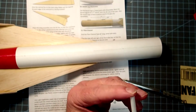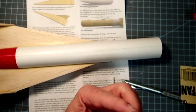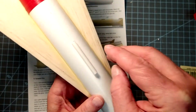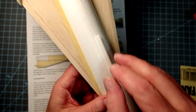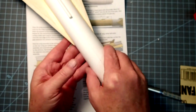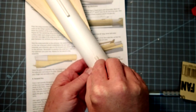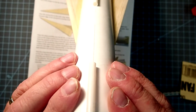Okay, and then all we have to do is add a bead of glue here. Okay, and I'm just going to press that right on the line where we did our sanding. And now I'm going to sight down this to make sure everything's lined up. And then I'll do the same thing with the second launch lug. That should do it. So once again, we'll set this aside to let the launch lugs dry, and we're getting close to the end of the construction here.